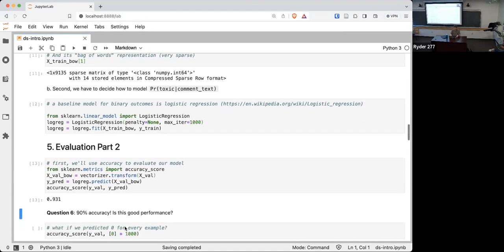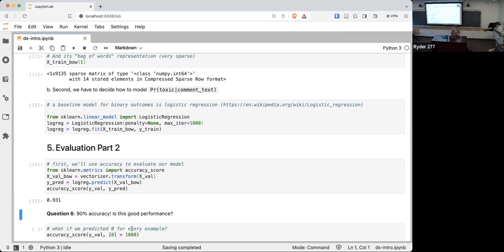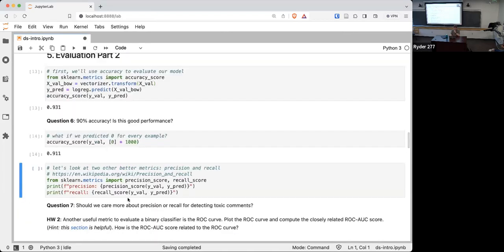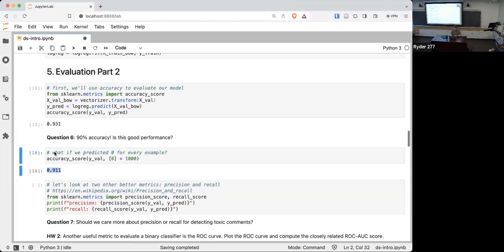So that is exactly what we're going to test in this next line: what if we did the simplest thing you could do? We have a model where we just predict 0 every time. There's no parameters. That would actually be 91% accuracy. So this is important to always think about what is the simplest, dumbest thing that you could do, and make sure you understand what that baseline is before you interpret something as really good, when actually this should be our baseline.